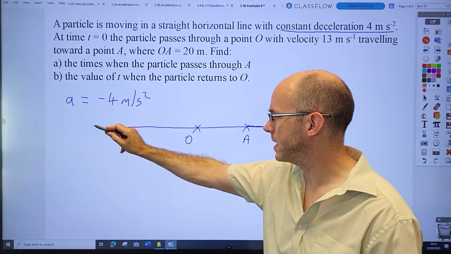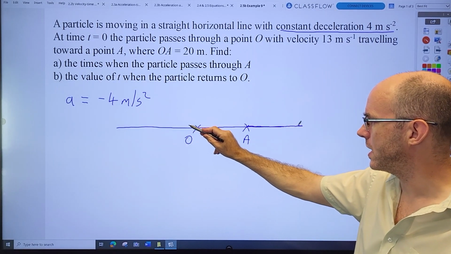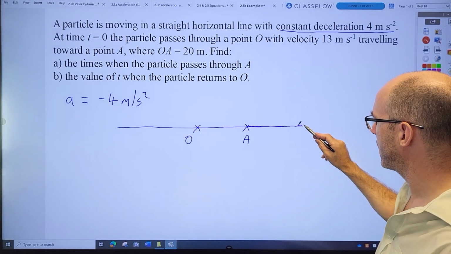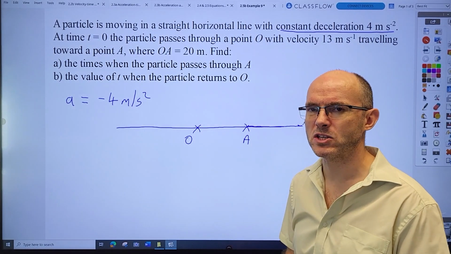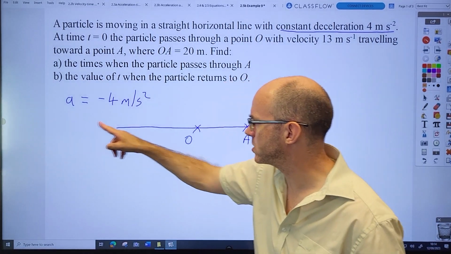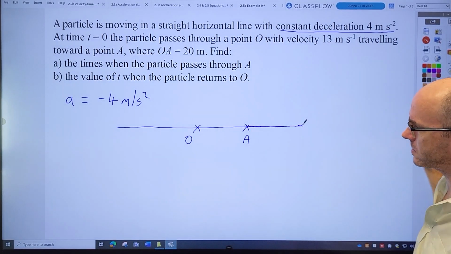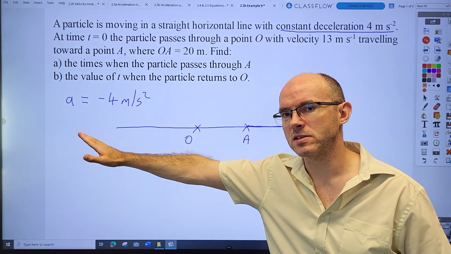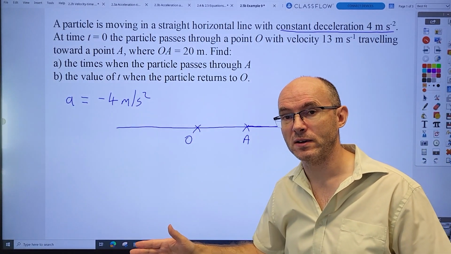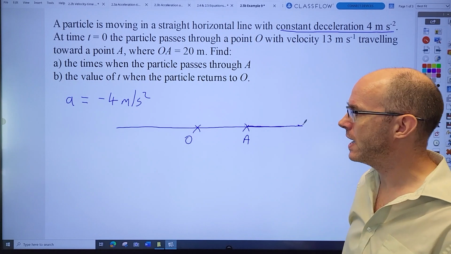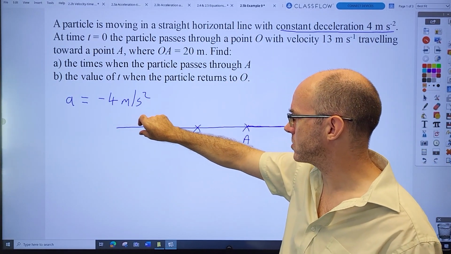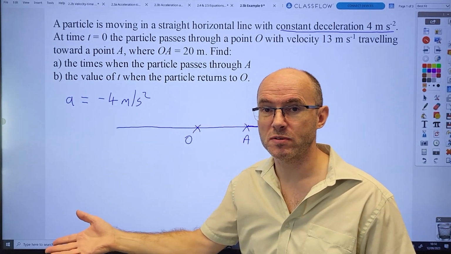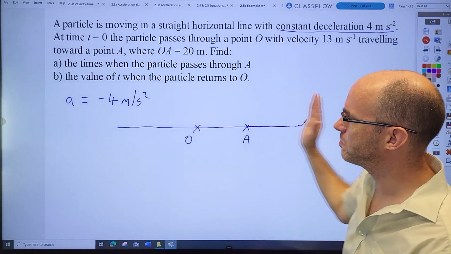So what will happen is it's going in this direction, it slows down, comes to a stop, and then it starts going this way. How is that possible? Well, imagine that there's something travelling this way and there's a force acting that way that is, first of all, causing it to slow down and then go in the other direction. It's as if you've got a light ball that's moving this direction here because it's being rolled, for example, and there's a strong wind pushing it that way.